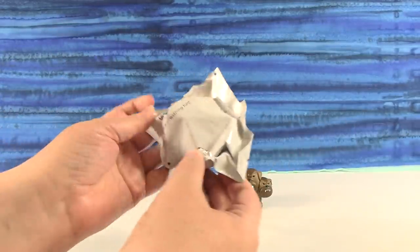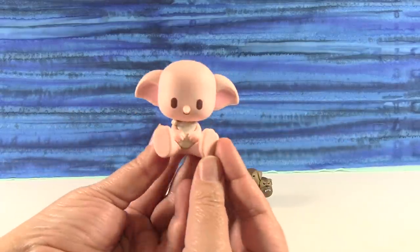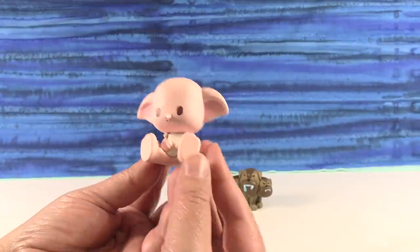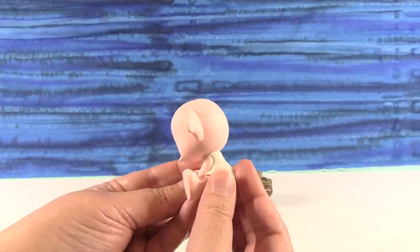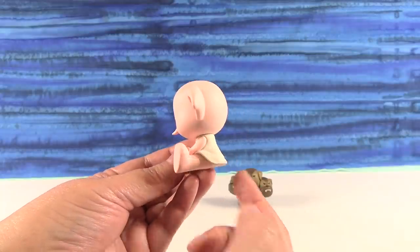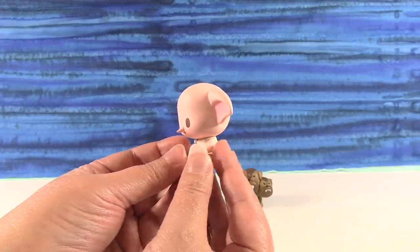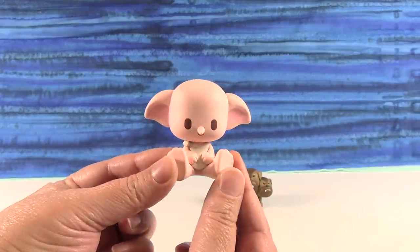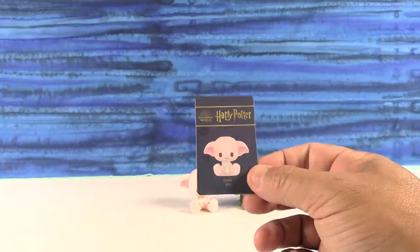So with these figures, you get a collector card — there it is, Fluffy! Next up, I have Dobby. Little Dobby — he looks like baby Dobby, or kind of like Piglet from Winnie the Pooh. Dobby is wearing a cute little gown that reminds me of toga outfits you'd see college kids rushing fraternities wear at the mall. He's really cute though — little house elf sack. There's that card.